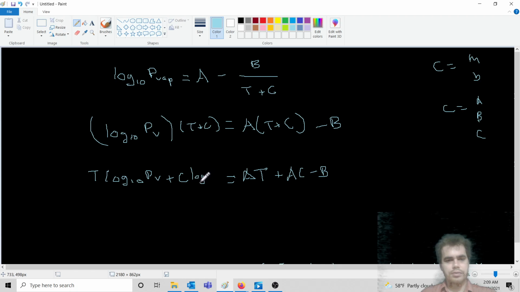I'm going to drop the 10 just because we're a little low on space. But I'll put the 10 there. All right. So all we need to do now is move this over to the left side, and we will have something we can work with.